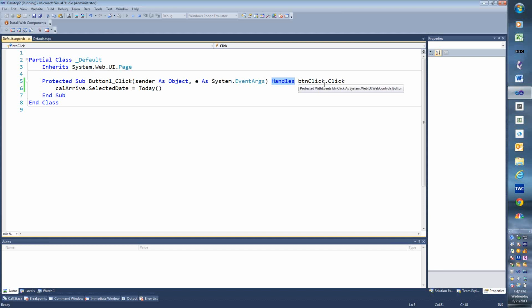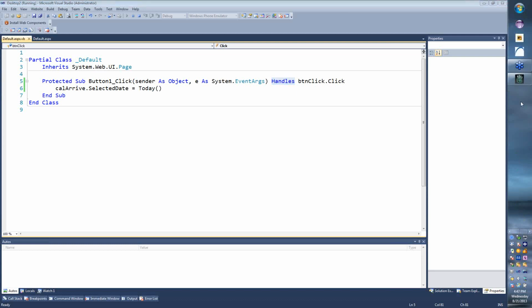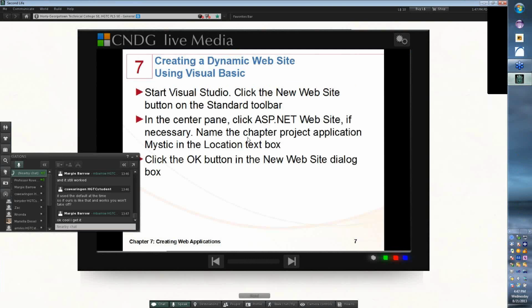This is what matters, because this is where it tells you the control and the event. And yes, it's much easier to debug and maintain if everything says the same. Okay? All right. It used a default at the time. So if ours is like that and works, you won't take off.